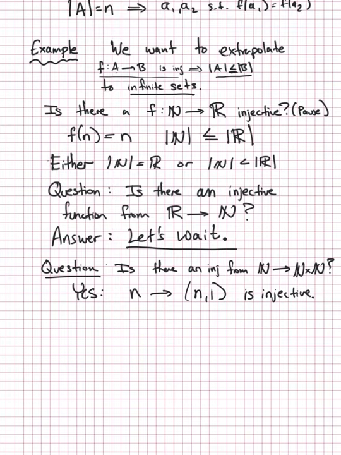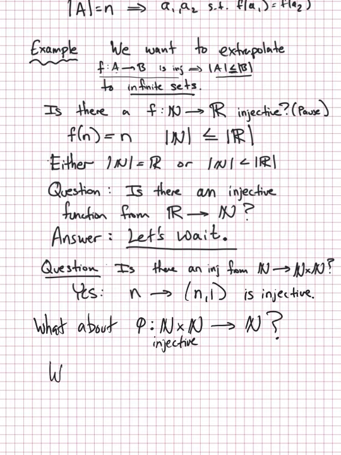On the other hand, you can ask, is there something from the Cartesian product of the natural numbers to the natural numbers which is injective? Again, the answer is going to be wait, but think about it. We're going to build some more structure before trying to attempt these questions, but we'll get to them soon.